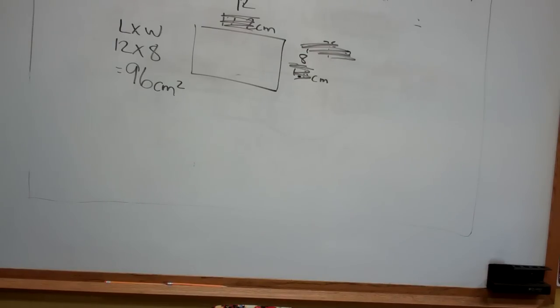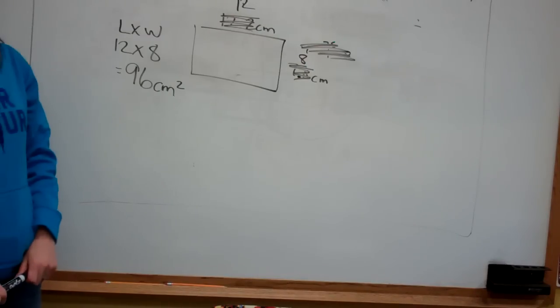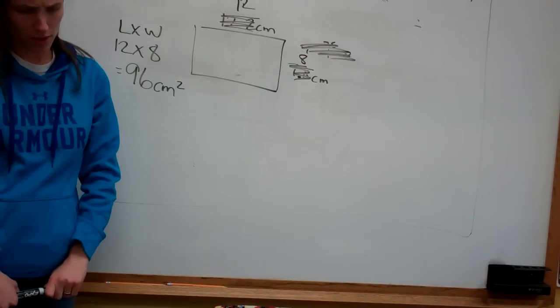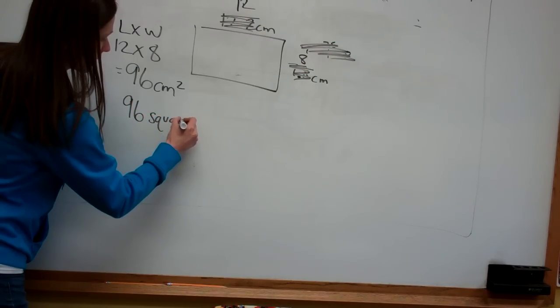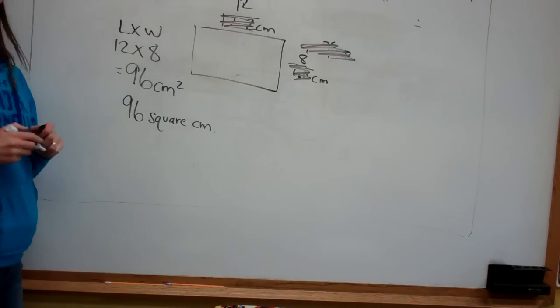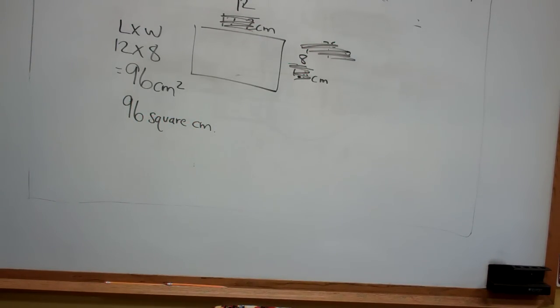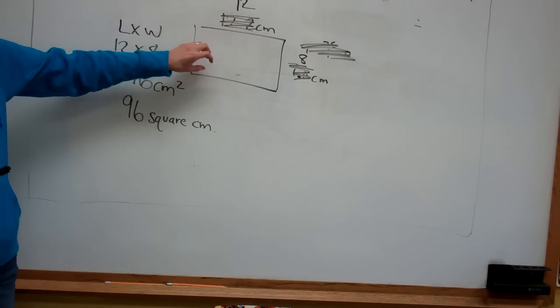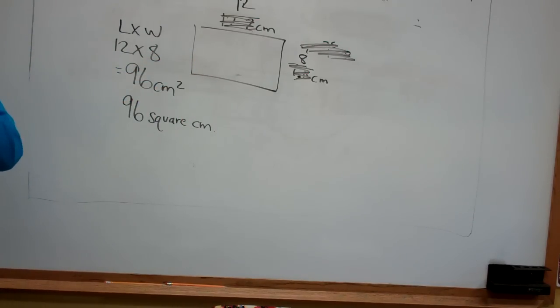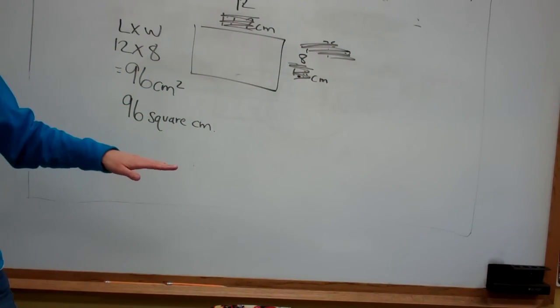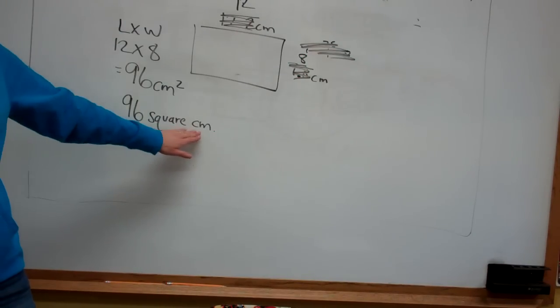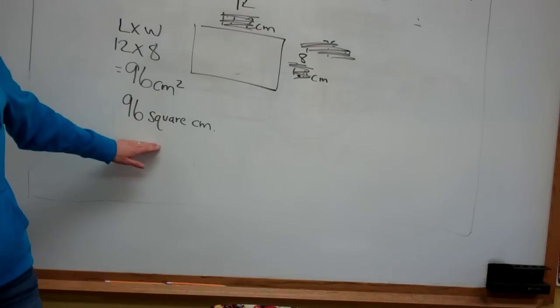Oh, that's cool. Yep. Everybody feel like they understand? Yeah. Or you can say 96. Here's another way to write it. Square. Centimeters. My mom always makes me do that for some reason. No, that's fine. When I just put centimeters. Yeah. Well, you have to have this because it's not just 96 centimeters. The bottom, you forgot it. What do you mean? On the square centimeters, you forgot the two. No, I got square centimeters. I just wrote it out. Oh. Instead of writing it this way, I wrote it this way. Oh.